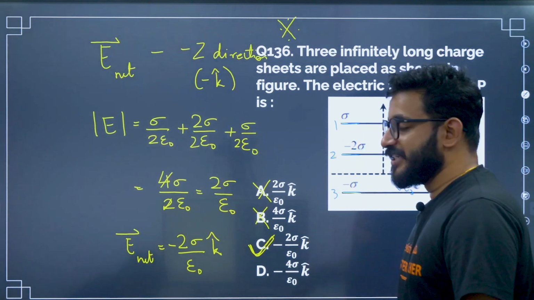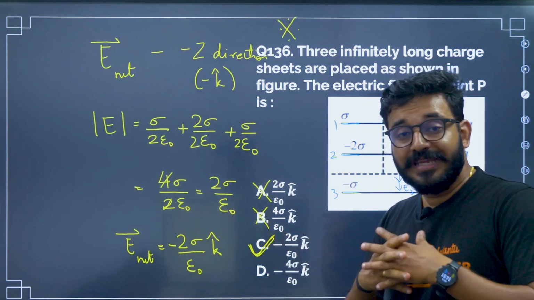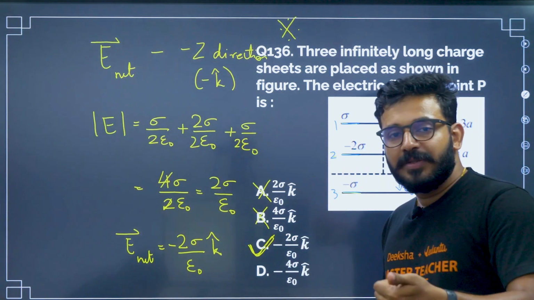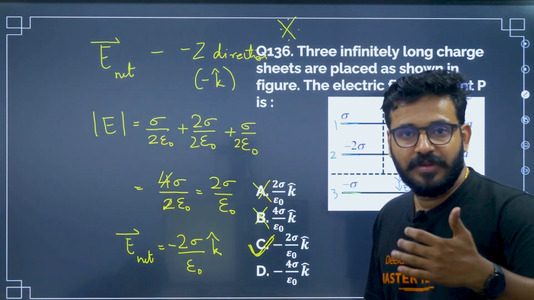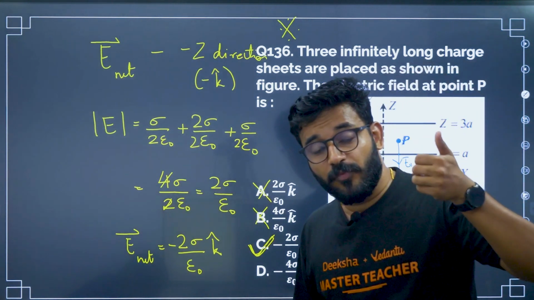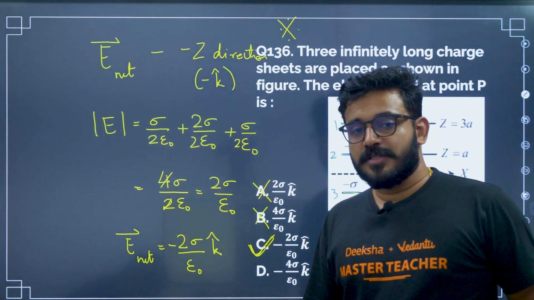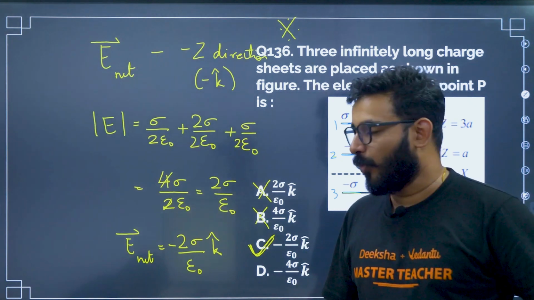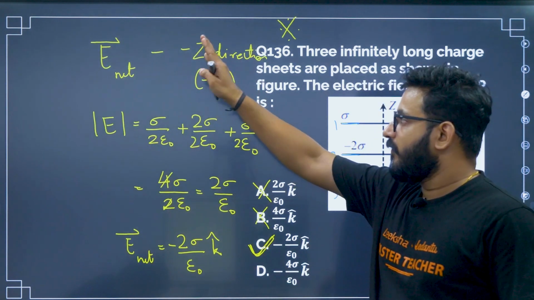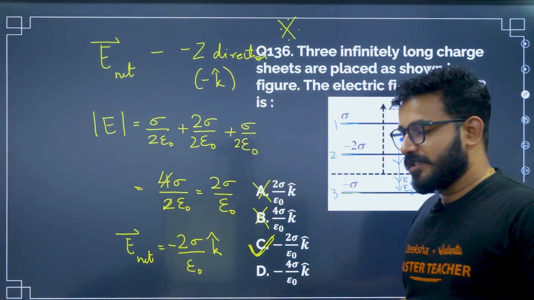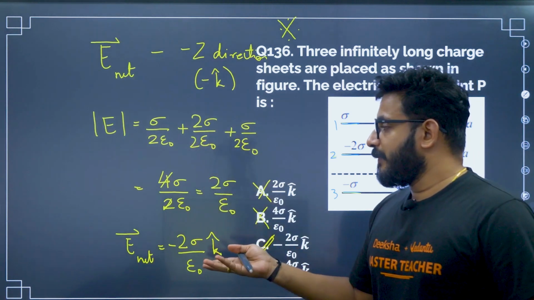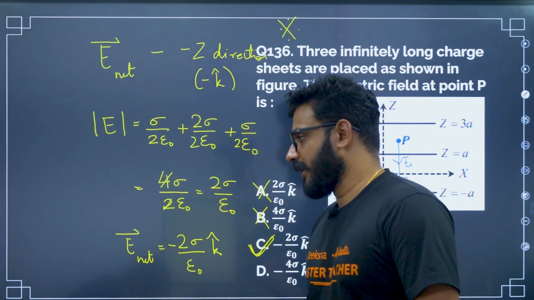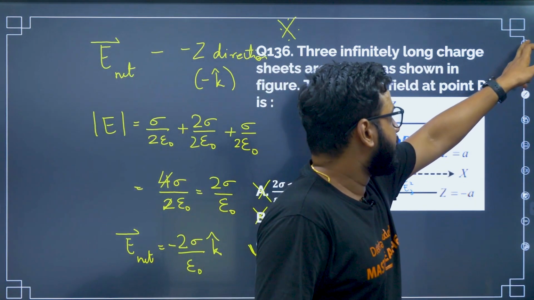Multiple sheets, multiple spheres. These are all very repeated questions, very, very important. With multiple spheres, what will be the net electric field at a particular point, the net potential at a particular point? These are all very important questions. Please focus more on this. All right. So this is how you do it. First, we will affix the direction of the net electric field. Then find the magnitude. You will easily get the answer. All right, fine. So let us look at the next question, shall we?